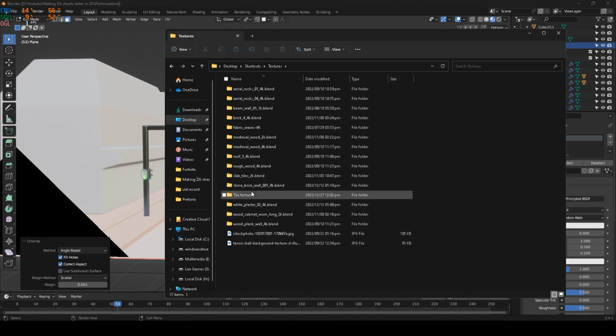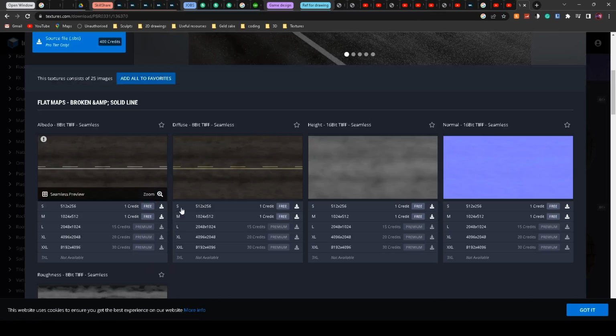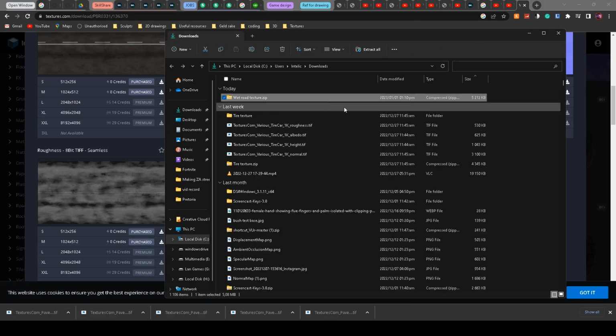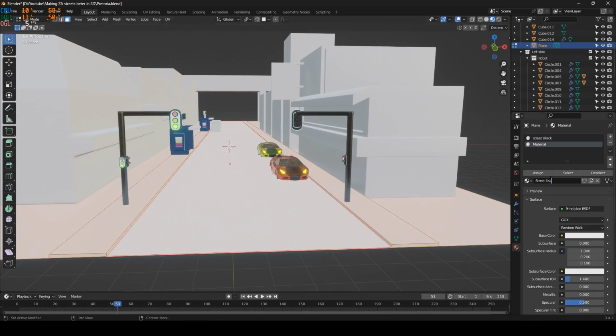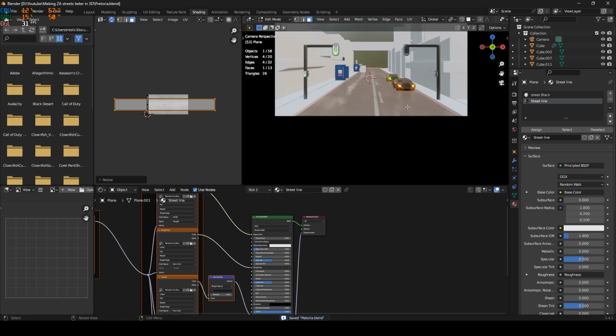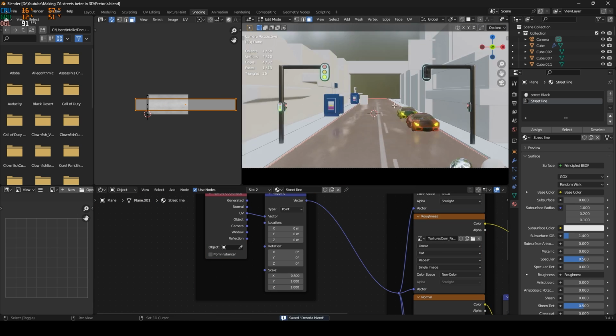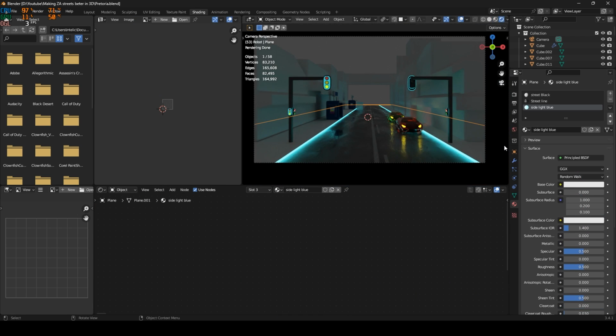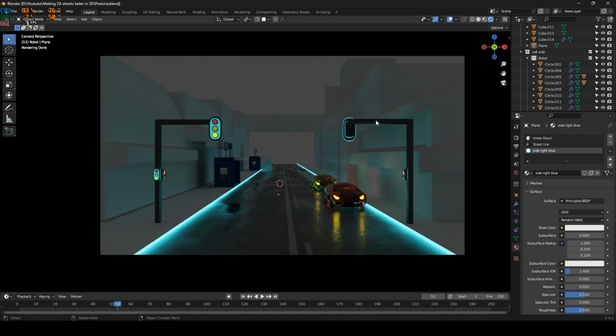Now I've moved on to adding the floor for the street. I just went onto texture.com or whatnot, trying to get a decent image. Obviously I could have drawn it, but in my experience I just wasn't in the mood for that. I'm gonna add the neon lights to make it look better.